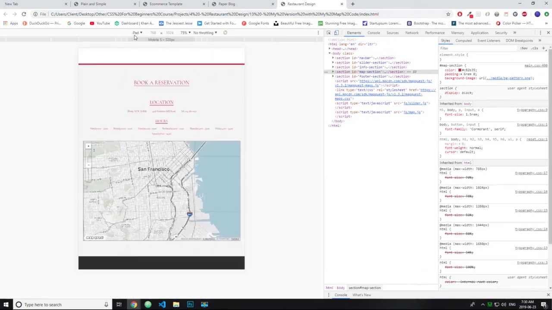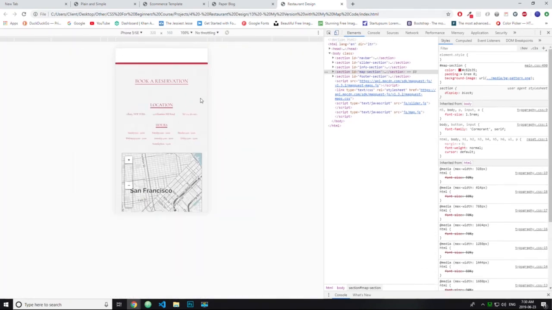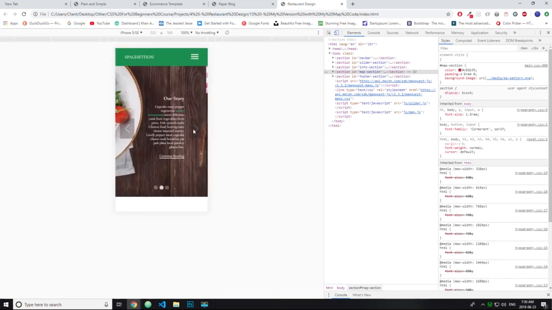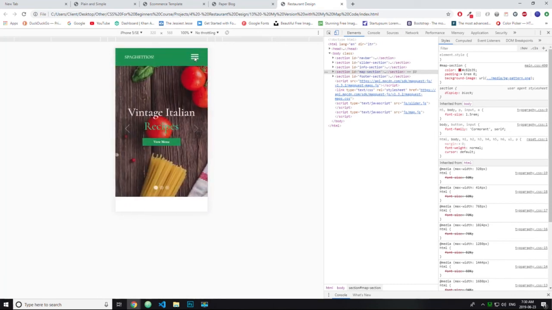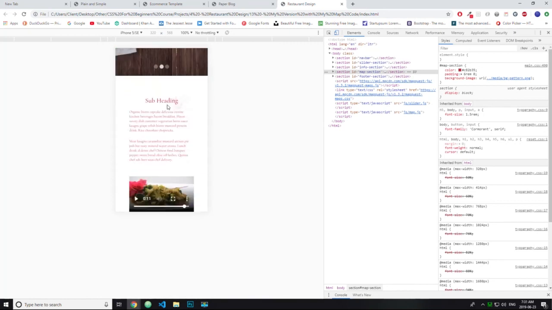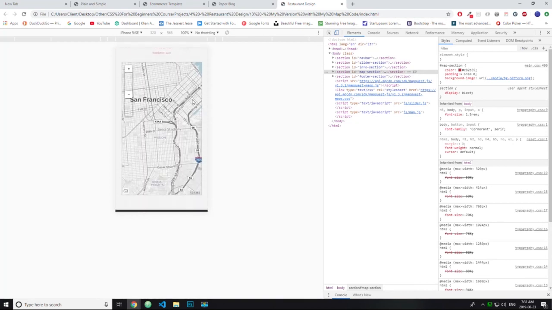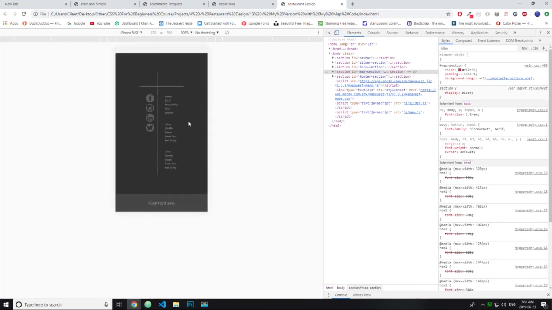And let's go back here. And also the top menu is actually gone. To get it, you have to go like that. The footer looks a bit different.